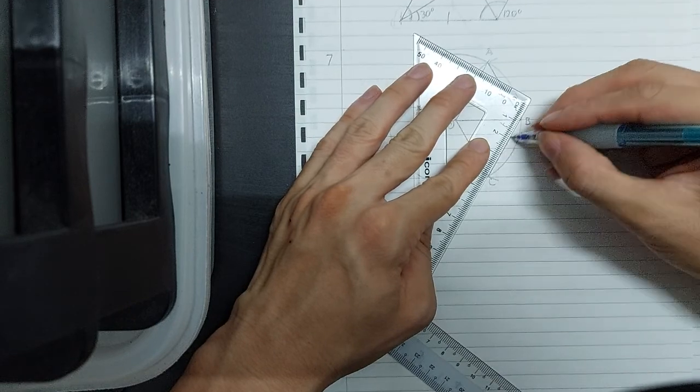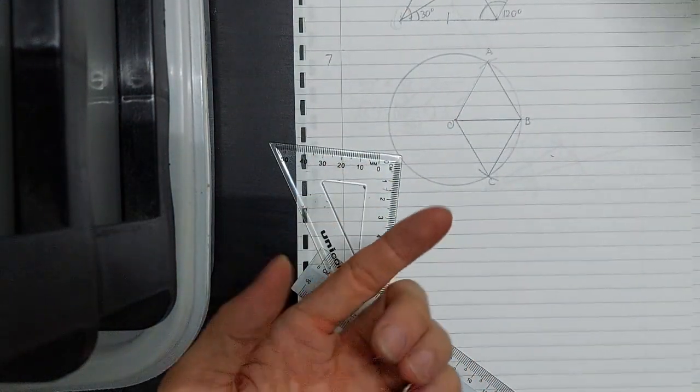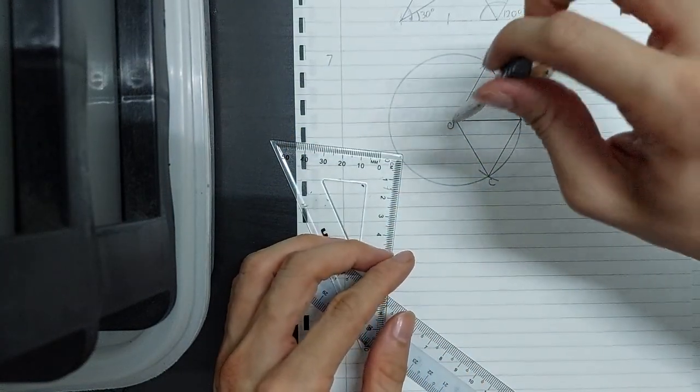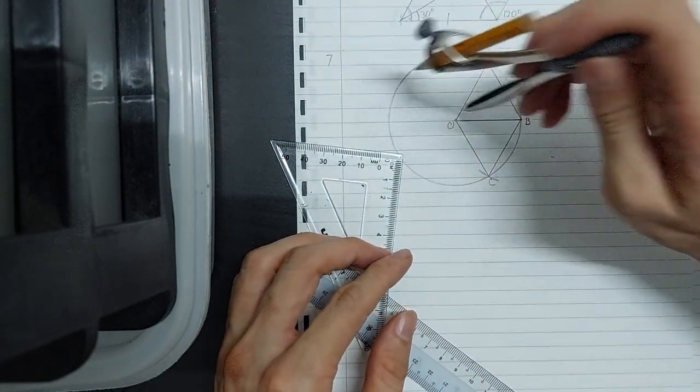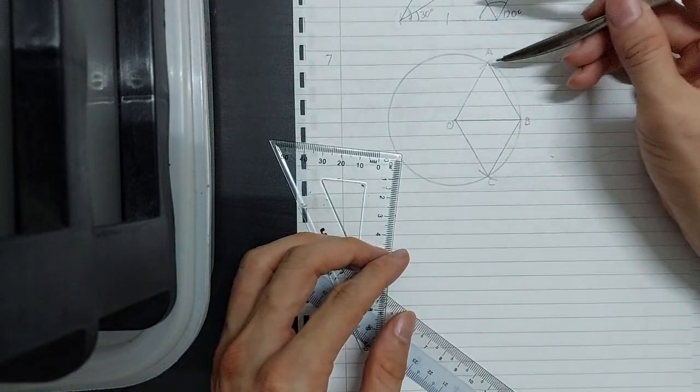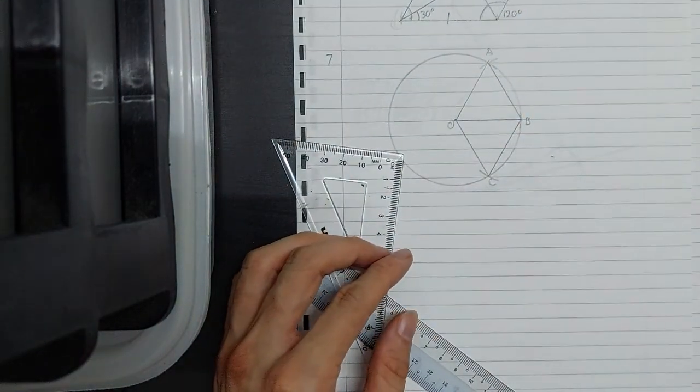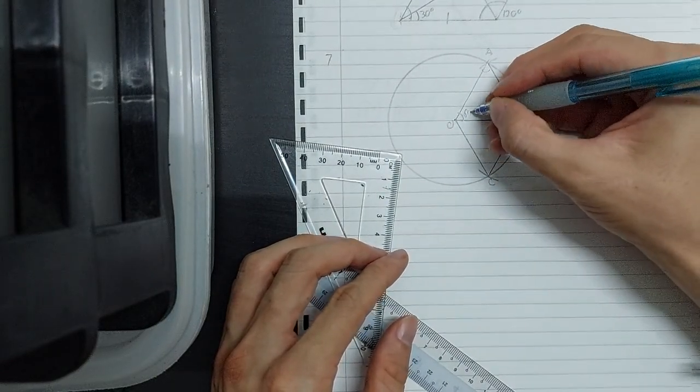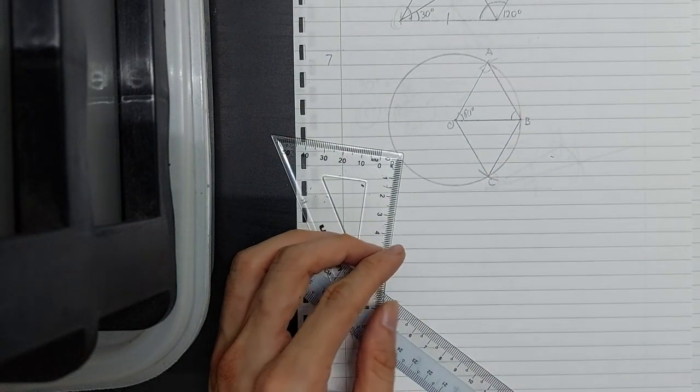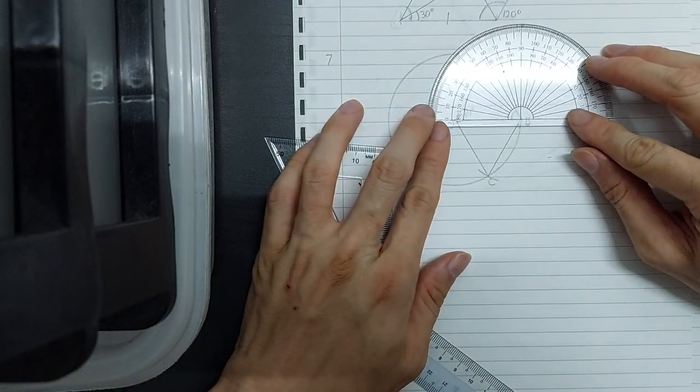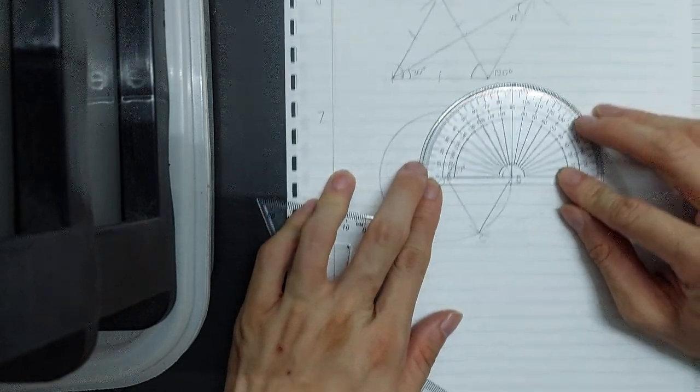You can even use your protractor to check. So just to show if I go too fast. So you see, this is your arc and then this is your arc on top. So you just put and cut it. So from here to here is your 60. Just connect all the points and automatically you know all these are 60 degrees each. They are the same. You can use your protractor to double check, which I'm going to do right now for you. And it's exactly as expected.